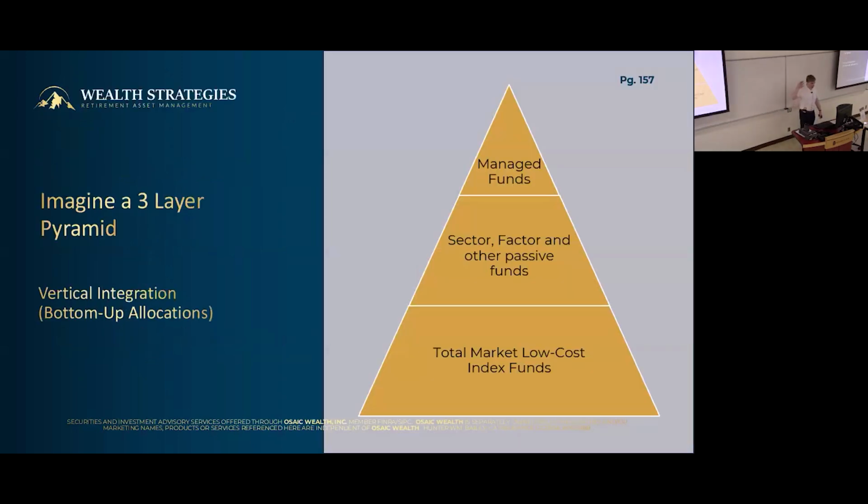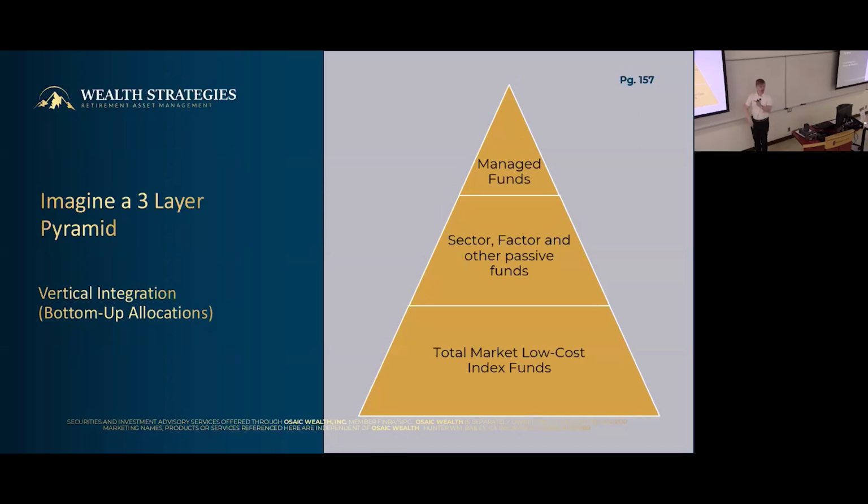So again, kind of reminding you about this vertical integration, just kind of an example of how I do it. A lot of your total market low cost index funds, you've got super cheap options. I think Fidelity has a total market for 1.5 basis points. S&P funds cost 2 or 3 basis points these days. Bond funds are usually pretty cheap too if you get the index funds. I think iShares was like 9 or something like that.